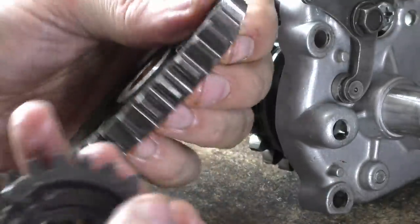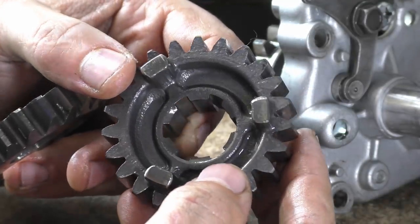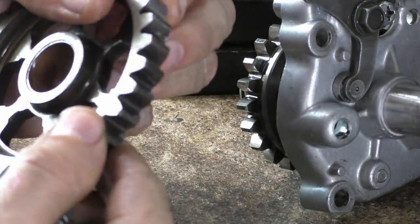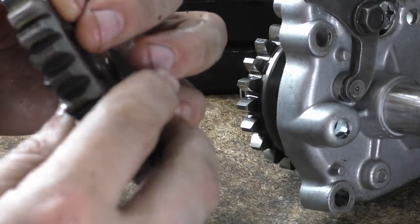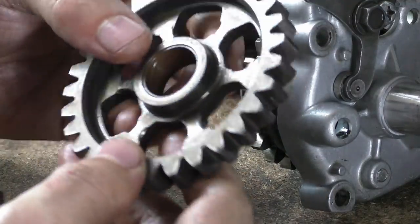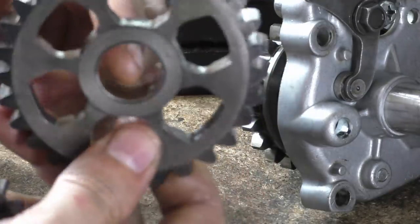On this gear, it seems like this one. So if I show you this one, they're there, but not to the extent this is. It does look like they've been plateaued a bit on these gears. As wear patterns go, the entire surface has been work hardened, so it's really hard to see. You'd have to get a new one to compare it against, which, like I say, I'll see how much they are.